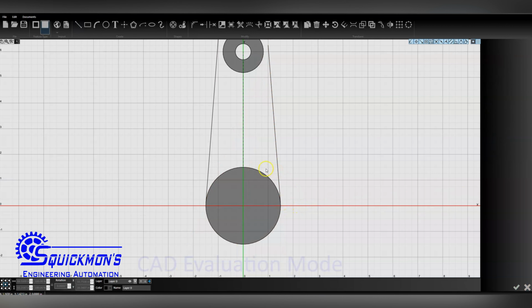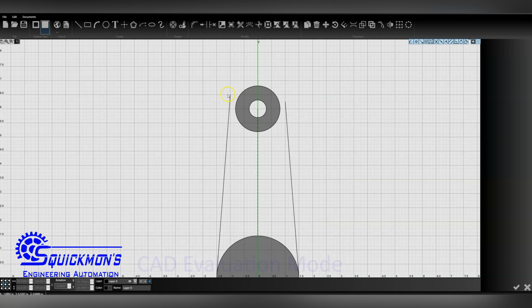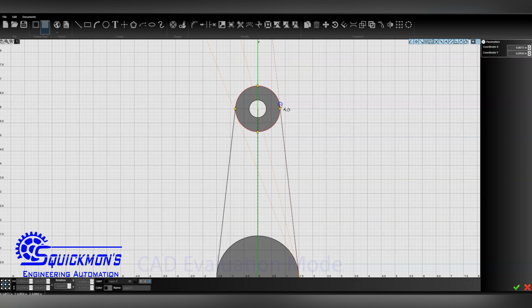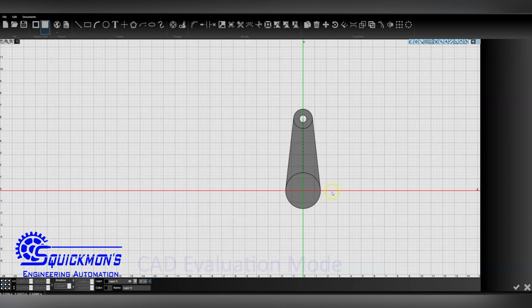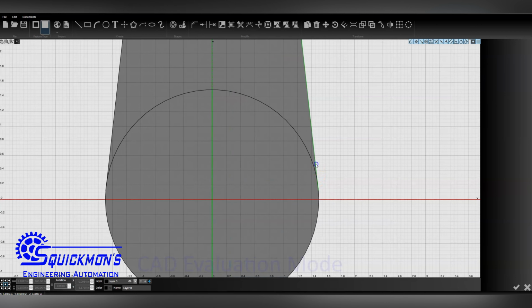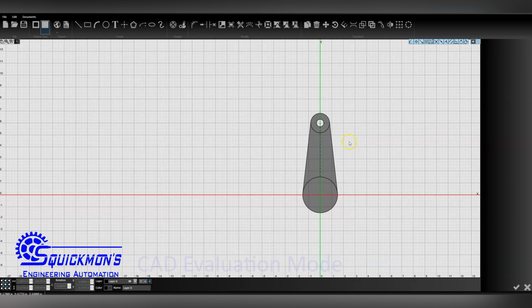Tangent. We could have drawn this line, or we could have mirrored the other line, but once that's done, we're going to move this one over. We're going to look for that same tangent symbol right there. Grab the node, same tangent symbol right there. Let's see down at the bottom if we're still good. Tangent. Yep, right there's tangent. So we're going to look for that tangent symbol. There it is. Alright, so now we have our tab.